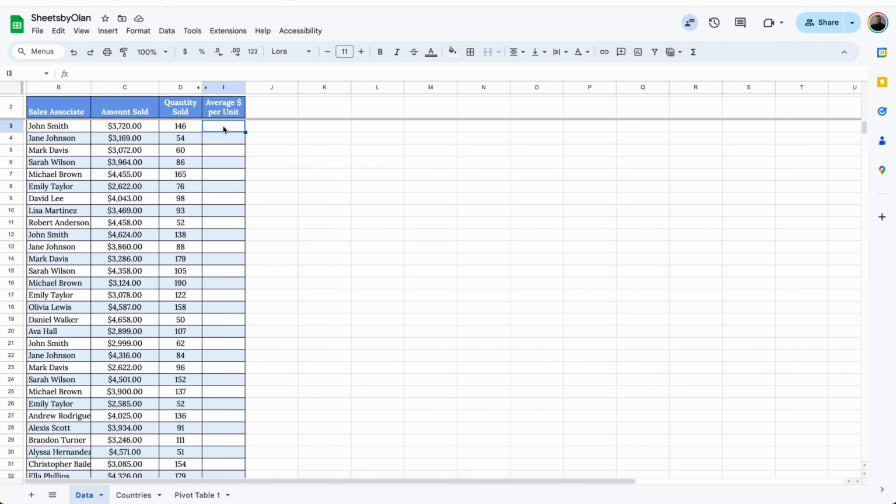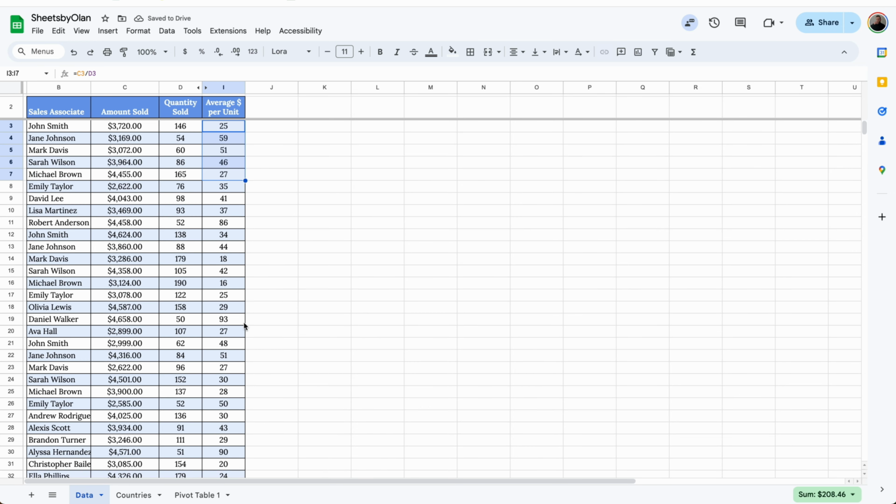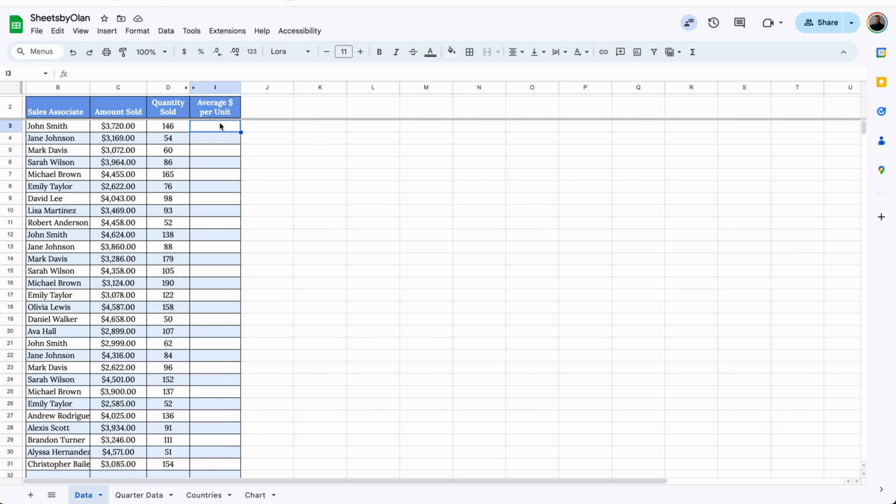You can quickly apply the same formula to different cells using the fill handle. So for example, we have C divided by D to get the average, and in the bottom right hand corner of the cell, you'll see a blue dot. You can drag that to the right or drag that down, and it will apply that formula to the cells that you selected. And if you double click on it, it will apply the formula down all the way until it hits the first blank. So that's the manual way using the fill handle.